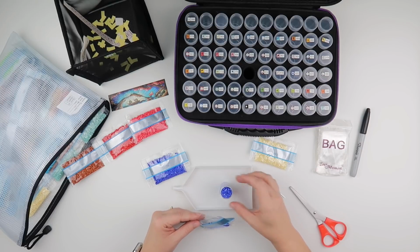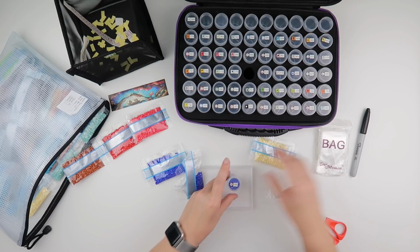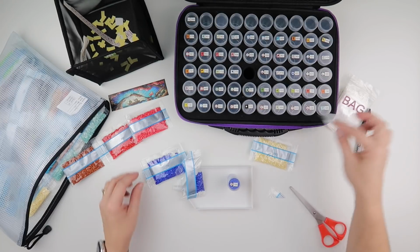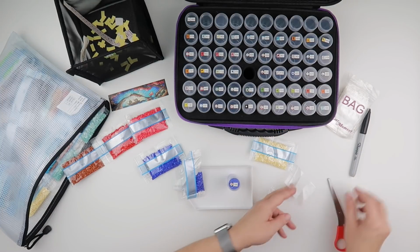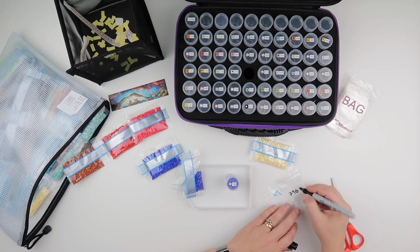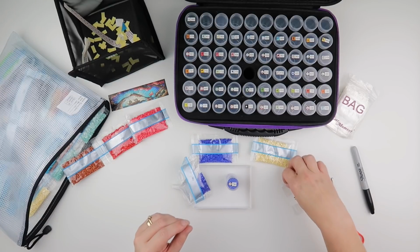Okay, but we've already hit a little snag because I'm not going to fit all of those in there. That's a bit disappointing. I was kind of hoping I would, but I don't think I'm going to fit all of those plus those into a baggie. So I think I'm just going to have to use a baggie for any that I've had to open. And then I'm going to have to just keep those separate.